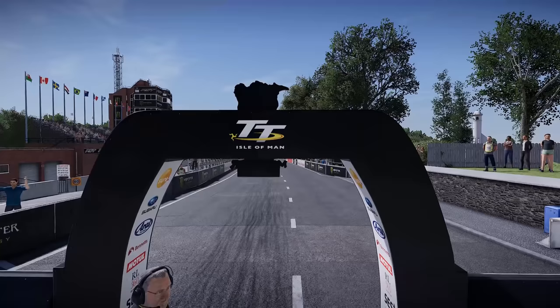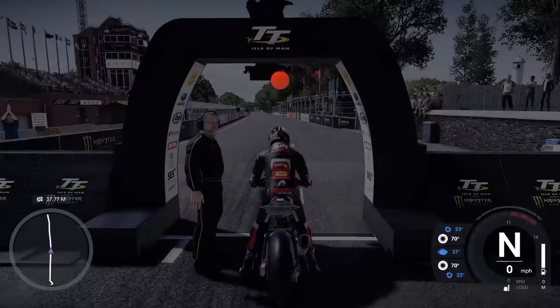So you're greeted with this screen. We're getting ready to start here at the Isle of Man in our BMW. We have a little guy here, says, all right, get ready. Put it into gear if you'd like. We have an outside view. And there we are. We're off to the races.